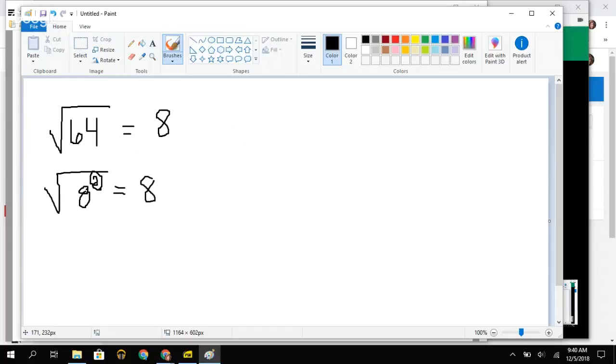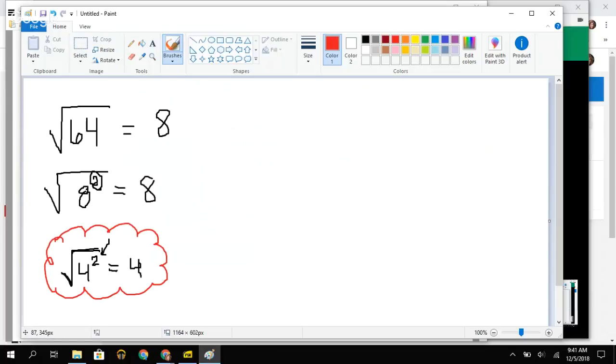The square root is a way of undoing your exponent. For example, if you had 4 squared and you take the square root of that, then you're left with 4. So the square root is undoing your square. In chapter 5, we were talking about exponents, and the root actually undoes your exponent. I think everybody's pretty comfortable with this idea that the square root and the square of a number have a relationship to each other.